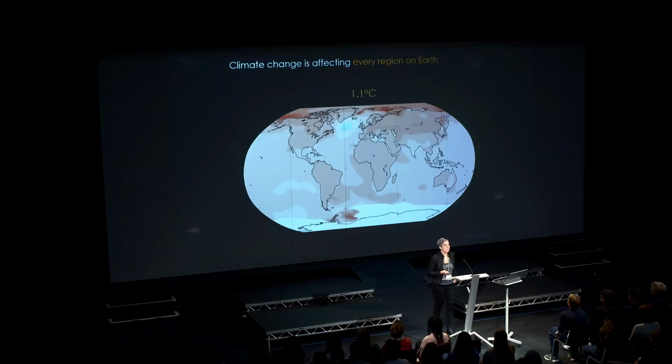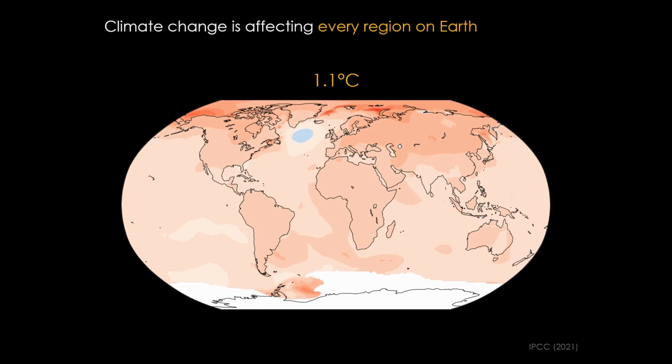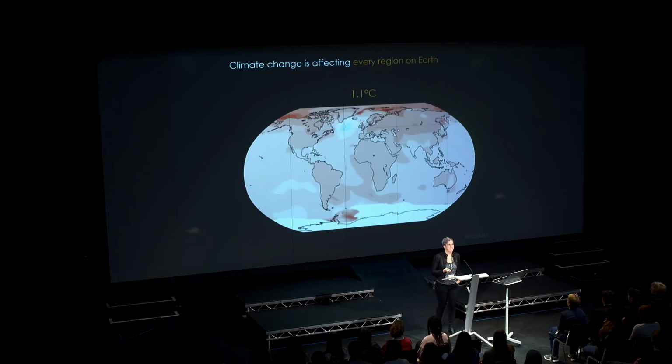And this is a map from the latest report from the Intergovernmental Panel on Climate Change, the IPCC. Hands up if you've heard of the IPCC. Yeah, well done, a few of you. That's a big report that summarizes all climate science every few years to give to governments to make their decisions on climate change. And I was one of the, I think, over 200 authors of the one that just came out in August. It was in the news, putting together all of climate science.